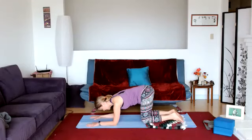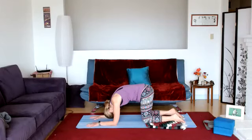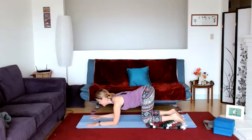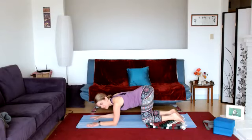So we're going to take a cat, curl the tailbone under and just lift the back of the spine up towards the sky. And if your head can drop in between those upper arms, your gaze comes in between the knees, curling in, and then exhale, lift the tailbone. So we're going to stay in that diagonal a little more. So you're gazing up at the last part should just come to the top of the mat to protect the spine. Again, curl in. Enjoy the breath. Nice.